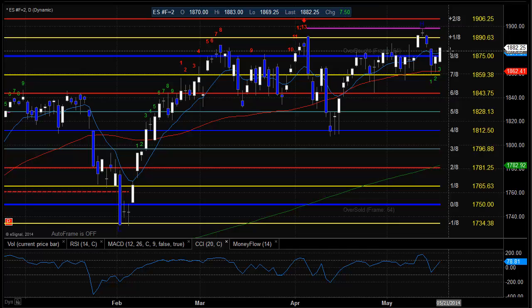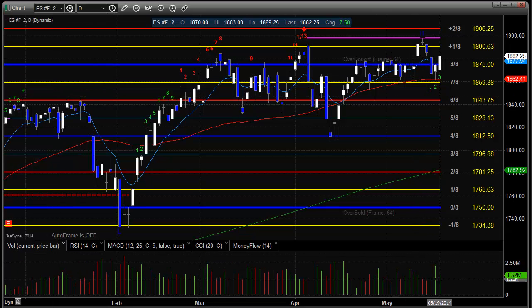So for now, we're still in this failure pattern where we broke out of this lateral range, smacked the risk level, and rolled to the downside. So even though we're higher on the day, it's really not clear sailing, especially with the volume the way it was today, being definitely down. We're down from Friday expiration, but we'll have to see a little bit better volume come in and see the buyers really starting to put some money to work rather than just the sellers starting to step out of the way. Positive is we're still maintaining play above the 50 DMA, which is definitely a positive. So right now, the two key levels really near term are the 50 DMA on a closing basis, and also the risk level here. So right now, we're still basically lateral and neutral until we resolve that range.